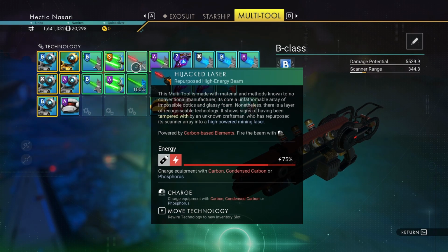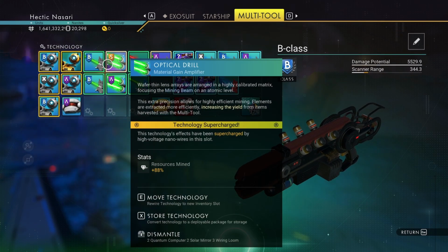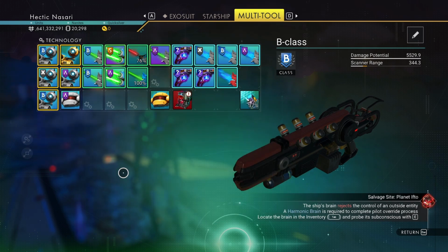Plus we have the hijacked laser now in our Sentinel multi-tool. And of course we've got some upgrades going with that as well. So I'm gathering materials at an okay rate, but I don't have the nutrient processor to where I can make the foods to put in the little backpack that you put in your suit. No, the nutrient ingester. That's what I'm trying to think of. So I don't have the nutrient ingester to put the meals in to give me the boost to materials mined.